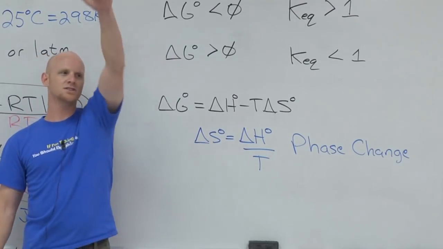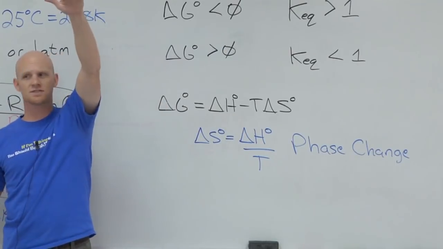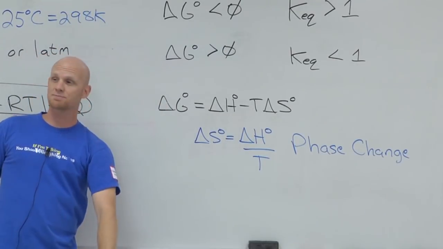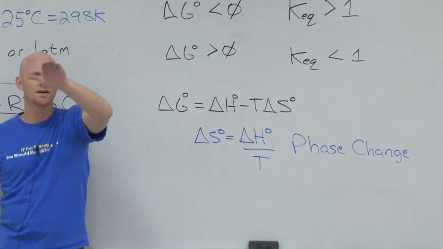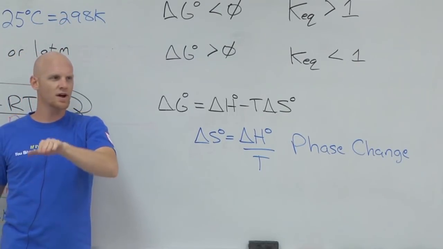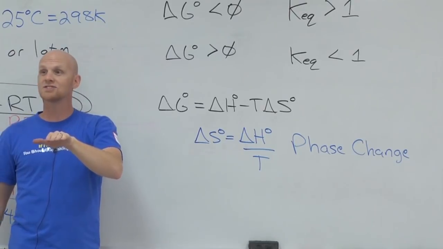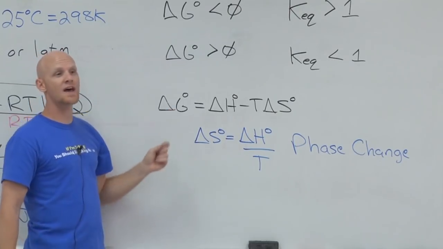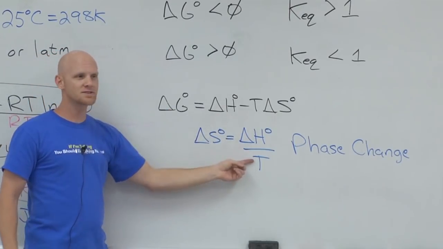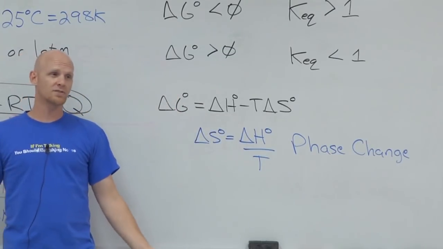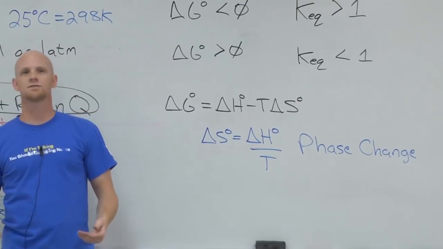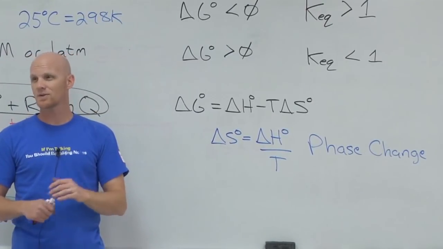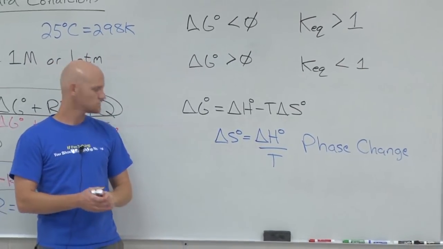Because when delta G is positive, it's not spontaneous. When delta G is negative, it is spontaneous. What's the crossover point from getting a positive delta G to getting a negative delta G? When delta G is 0. And so if you plug in 0 for that case as well and solve for T, that's another way to solve for T, the threshold temperature above which or below which a reaction becomes spontaneous. So another similar type calculation for this.